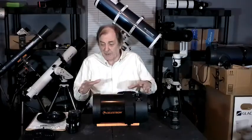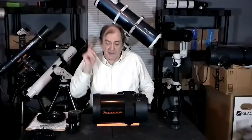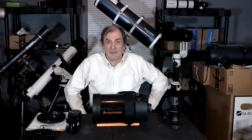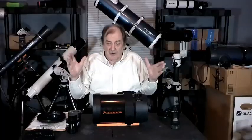This makes the C6 really good for looking at the moon and planets. However, as magnification increases because focal length increases, your field of view decreases. So although this has twice the magnification, it only has half the field of view. If you're looking at Jupiter, you don't need a big field of view. But if you're looking at the Andromeda Galaxy (M31), or NGC 7000, the North American Nebula, you need a lot of area because they're really big — so a short focal length is better for deep sky objects.